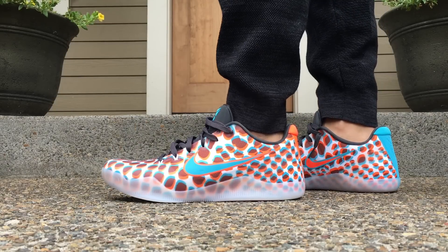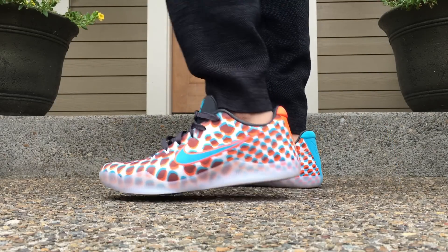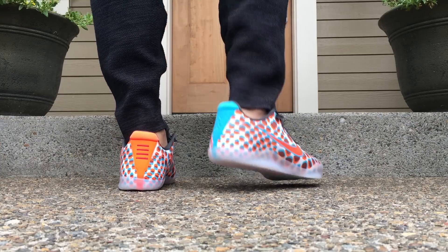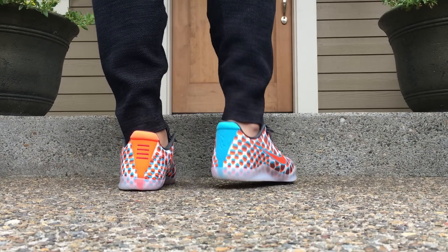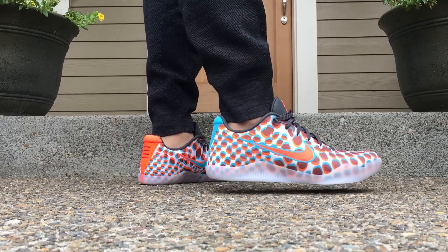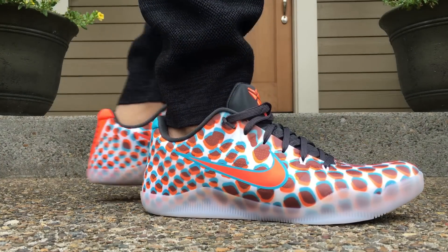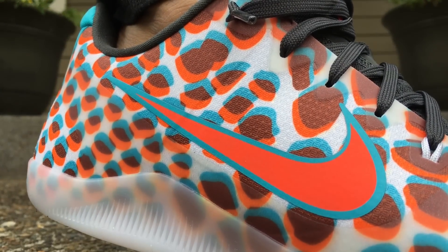Just a really dope concept — this is one that they brought back. They had a previous model that had a 3D pair as well, and then they modernized that. I love the way they did the red and the blue on each shoe, so they were a little bit different. And that overall upper, the print is kind of like a trip to look at — it's just such a crazy 3D print as you can see right here.